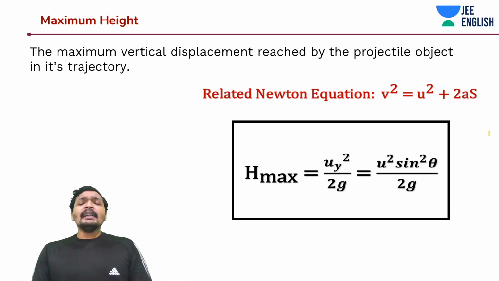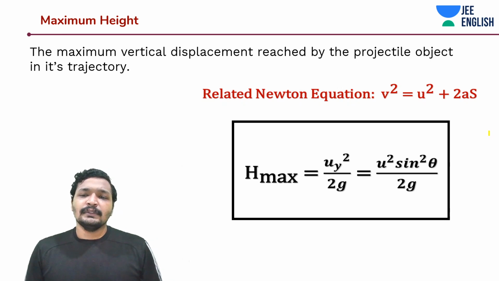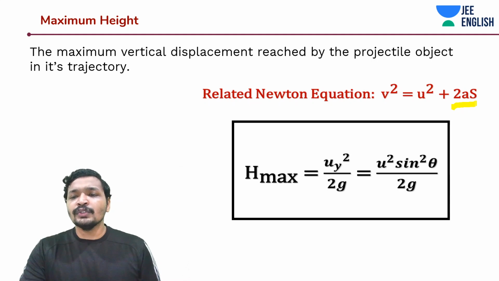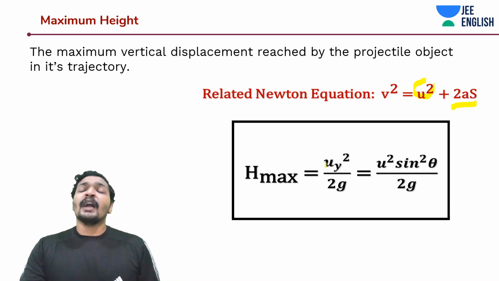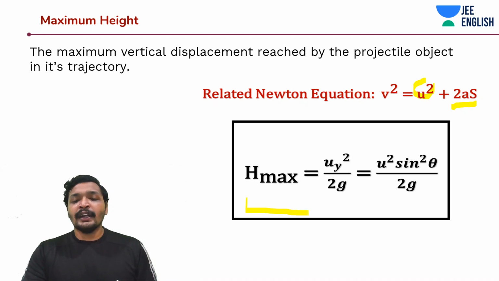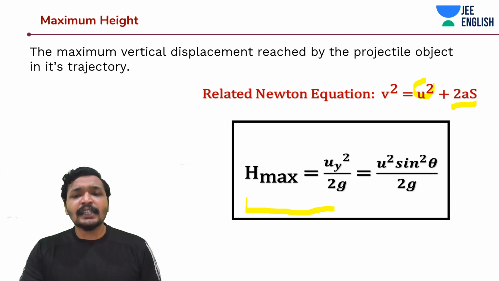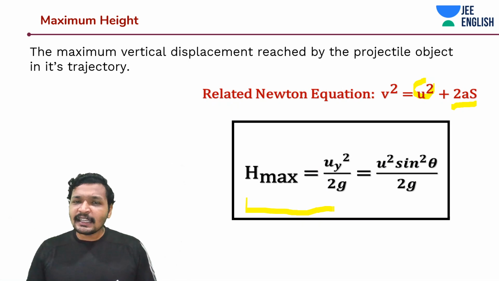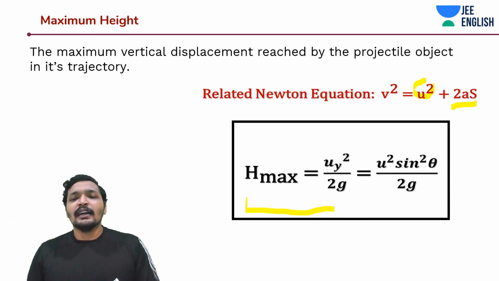And what happens when we substitute v is equal to 0? It's basically 0 is equal to u squared minus 2g h max, because at v is equal to 0, it is h max, which is nothing but maximum height. This would become minus 2g h max. And what would be the h max? H max would be nothing but u y squared by 2g. This is just the general equation, and in this, you have to substitute it along the y-axis. And then you would get that h max is equal to uy squared by 2g. What is uy? U sine theta, which gives u squared sine squared theta by 2g. Very easy, isn't it?